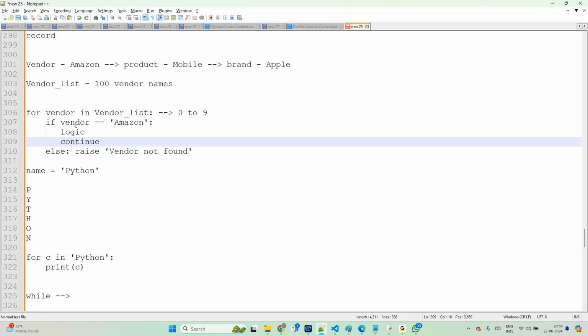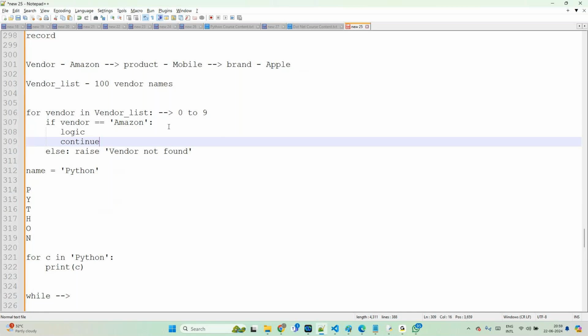So what it will do, it will skip this condition. Okay, it validated and it found, right? Here whatever logic you did, you can do. After that, it will skip the validation. So it will continue to the next value. So it will again start the loop from whatever position Amazon was found.